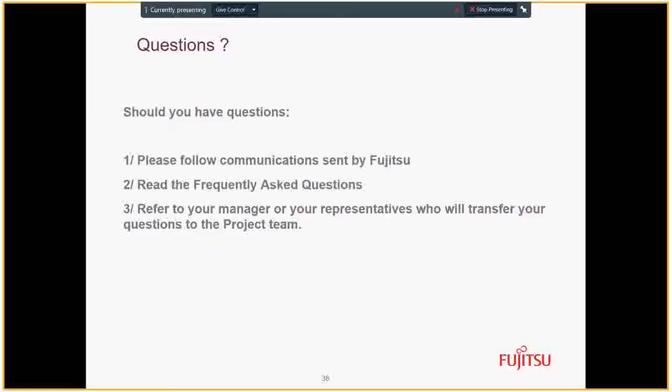We first sent you a lot of communications. We put frequently asked questions that you can find in your last communication. You can also refer to your manager or your representative, who will transfer the question to the project team. The representatives have been involved in the process and are really aware of what's happening for the FIP.